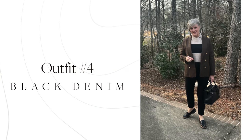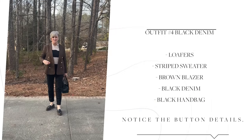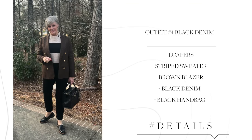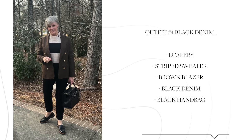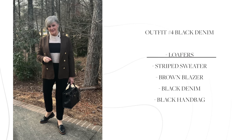Outfit number four is a laid-back weekend look with the addition of black loafers and a striped sweater. Notice the button details on the sweater — that's what sets it apart. Pay attention to small details like this, as the devil is always in the details. You could easily throw on a blazer, cardigan, or jacket, but adding a third layer always takes an outfit from good to great. A third piece could be a scarf, vest, hat, or even a statement piece of jewelry. For this outfit I chose a brown tweed blazer as my third layer to add texture, plus a structured black handbag.